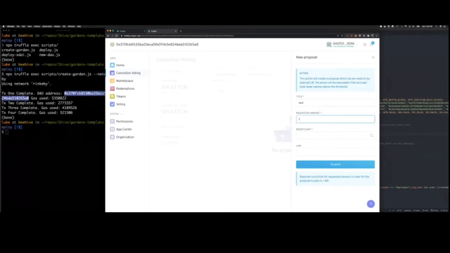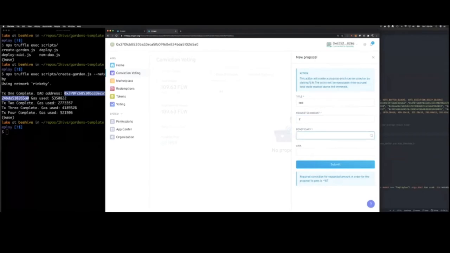So if we say we want one honey out of this 60, which is a relatively small amount, we're going to require 6% total support and conviction. If we say that we want 2, it jumps to 7, 3, it jumps to 9, 5, 15, 7. We start to get this exponential increase towards infinity. And if I get to 10, I'm already at over 180% conviction required to pass. So let's say I want 2.